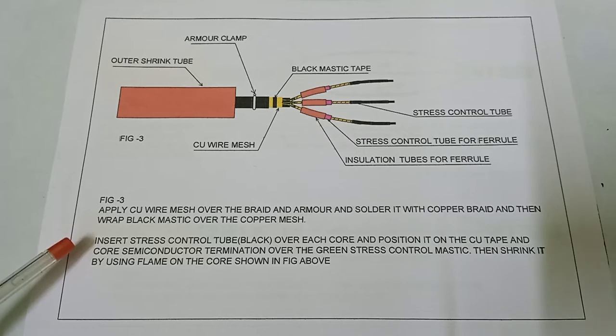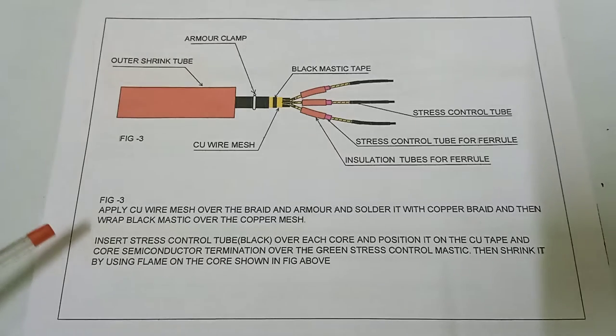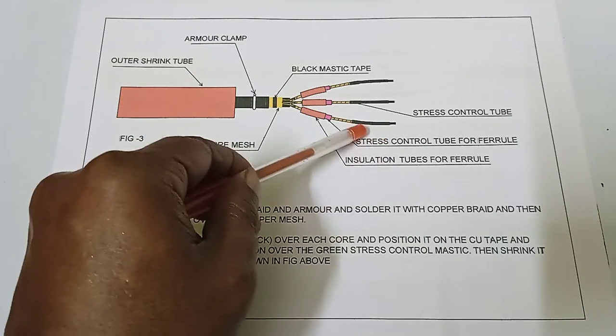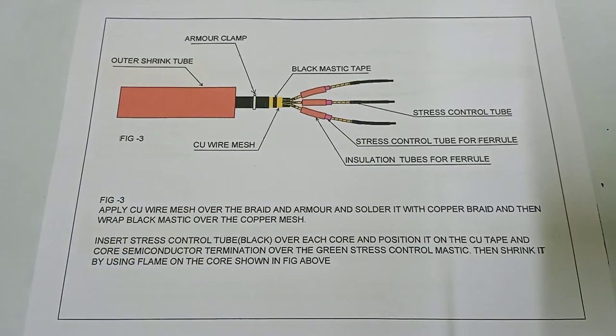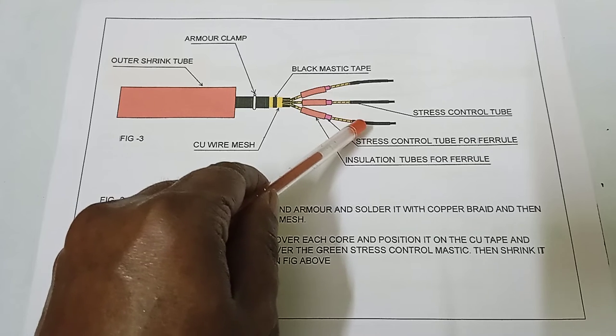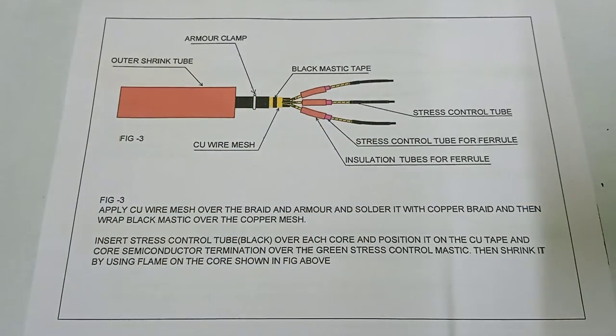Insert the black stress control tube. This is the black stress control tube. Insert it over each core and position it on the copper tape and core semiconductor termination over the green stress control mastic, and then shrink it using flame on the core, as shown in the figure above. Insert it on the core and then shrink. Okay, next.